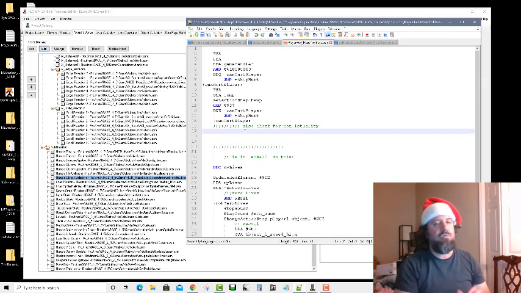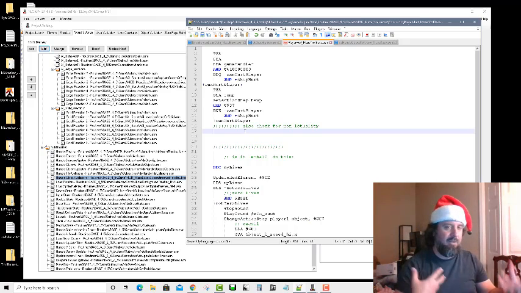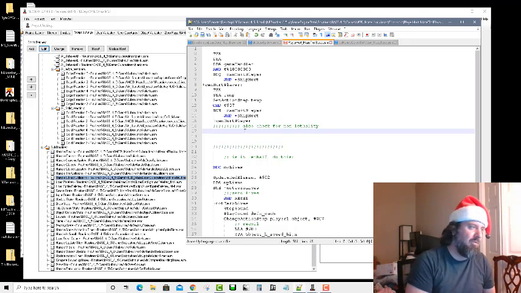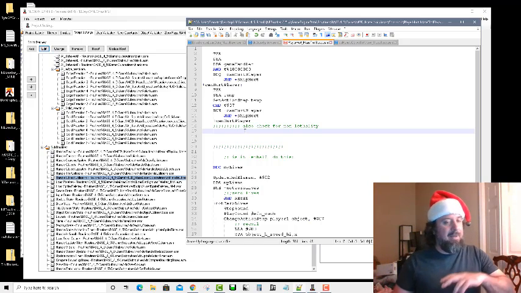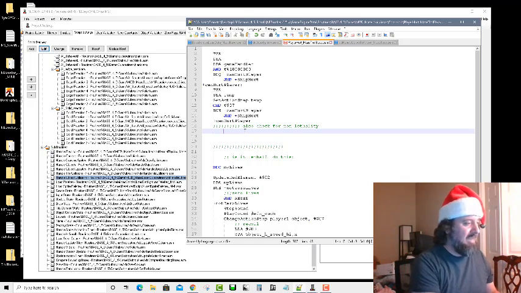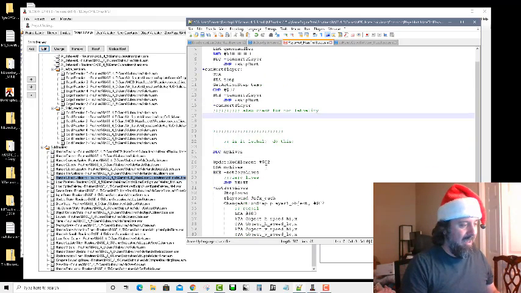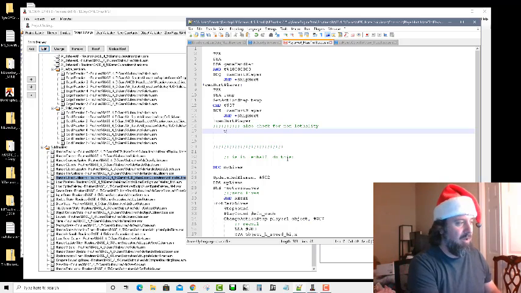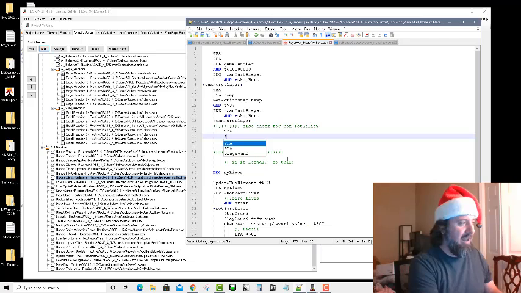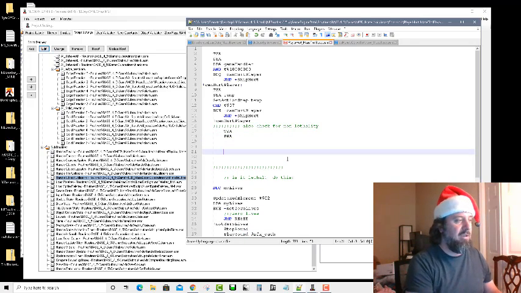Now I can use a couple of different methods to do this. There's no right or wrong way. What I'm going to do is use X to talk about my player and Y to talk about the other thing. But just in case I need Y and it's going to be corrupted, I'm going to store Y somewhere. I'm going to put Y into the accumulator, and push the accumulator to the stack.